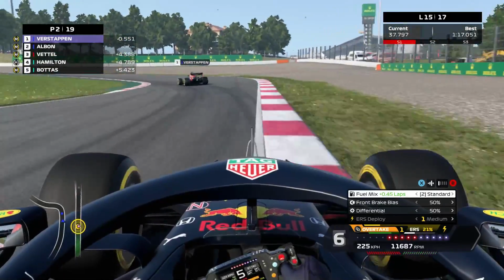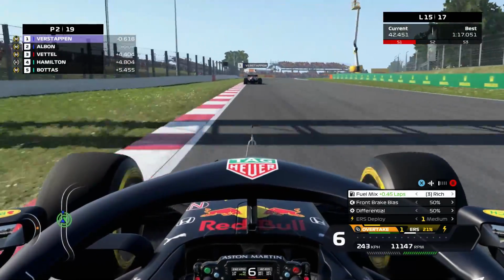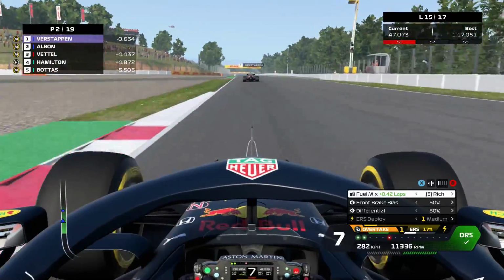So now we are in the box seat. Albon is in the box seat, similar to what he almost was in Austria, where he was going for that race win. Let's see if we can actually do this for him.